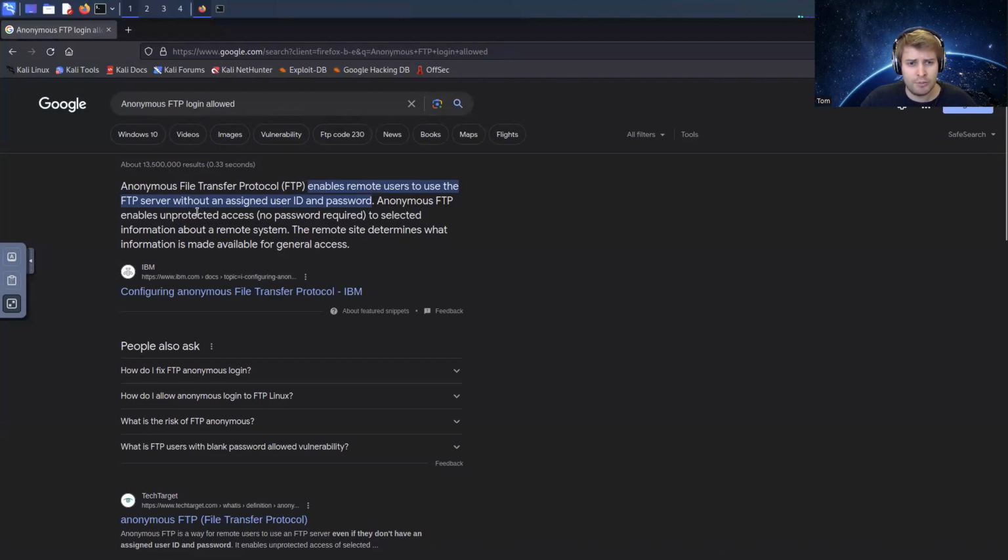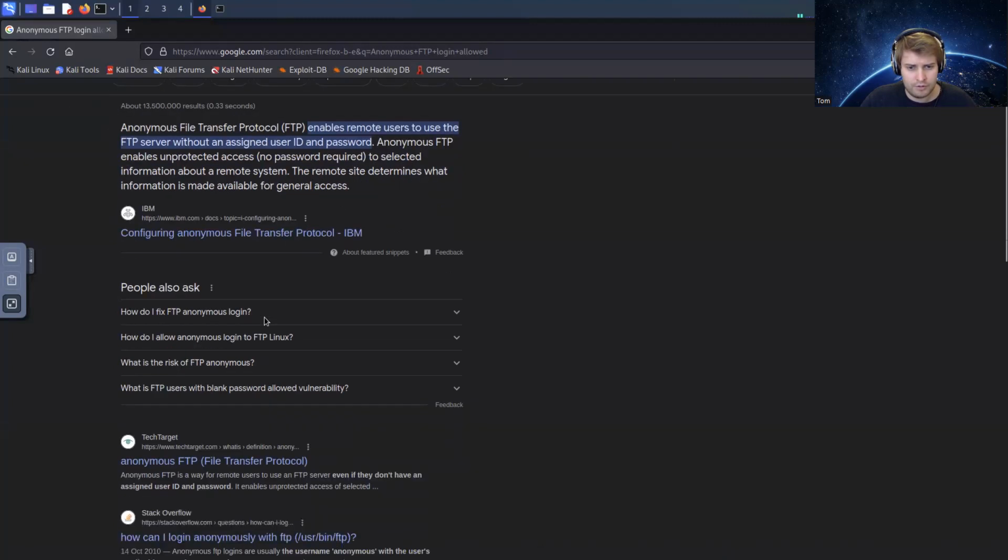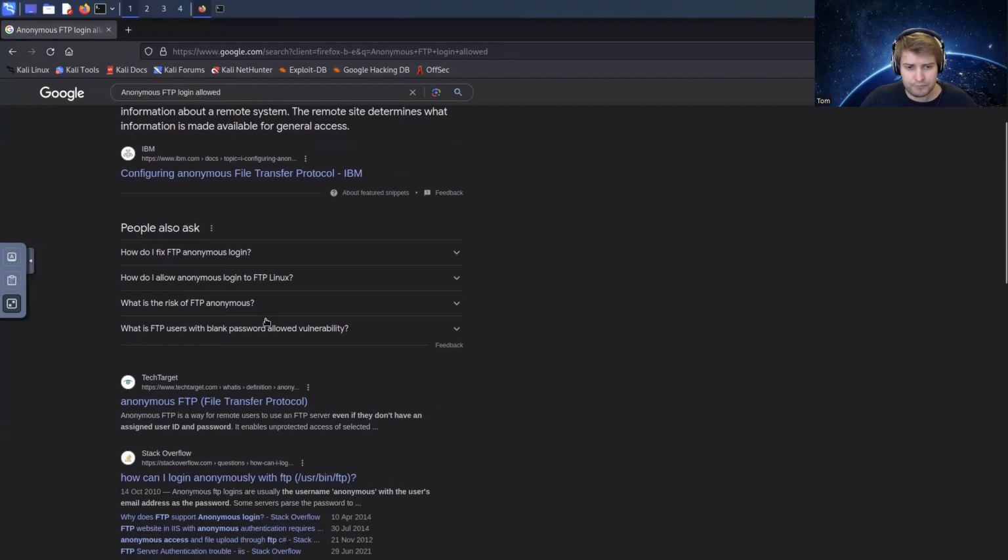Anonymous FTP enables unprotected access, no password required, to selected information about a remote system. Interesting. A bit more here we go. Anonymous FTP logins are usually the username anonymous.